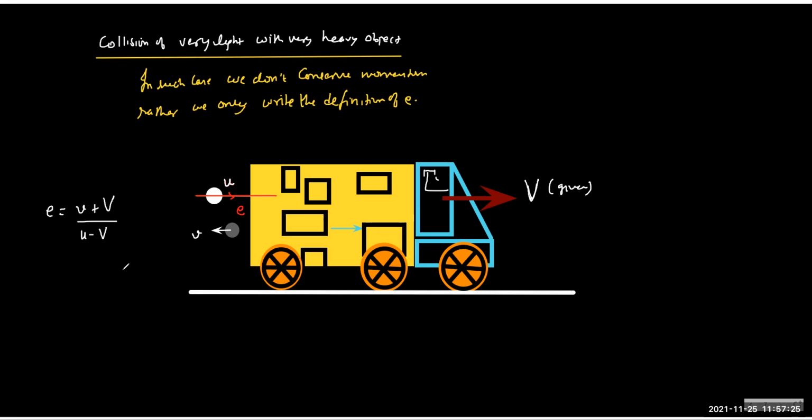So you're not understanding the meaning of approach and separation, and that's a very pathetic thing. This is not what I expected after teaching kinematics rigorously. The idea of separation and approach should be very clear. You go back to the chapter of relative motion and try to understand it again. You need to understand at what rate the surface is coming closer, and to come closer, what should be the criteria? That's common sense. I know that U must be faster than V, and because both are in the same direction, it's U minus V. You're trying to come closer to the truck by U speed, and the truck is going away with V speed. So what is the net velocity of approach? It's U minus V.